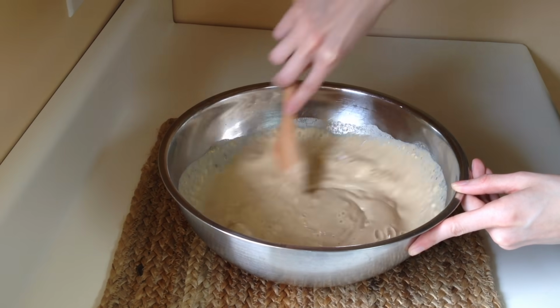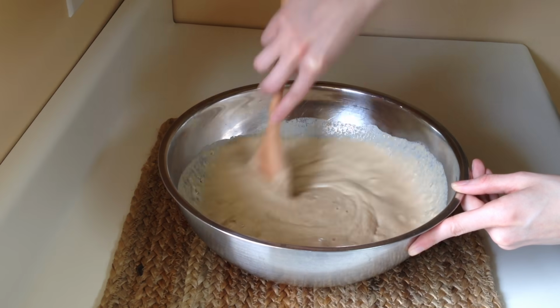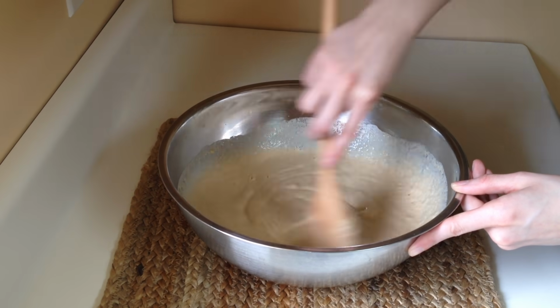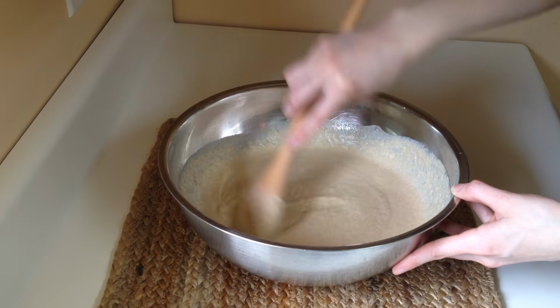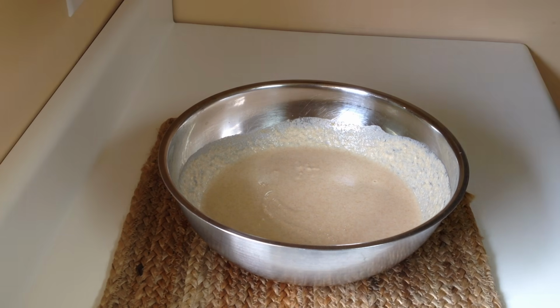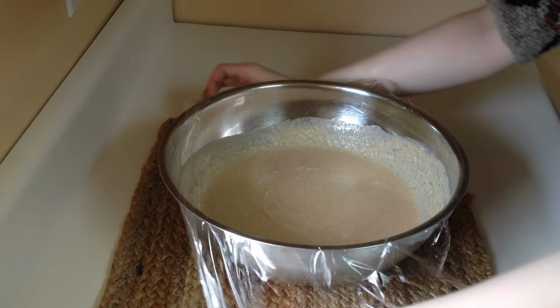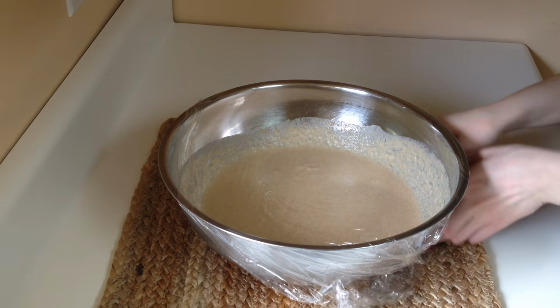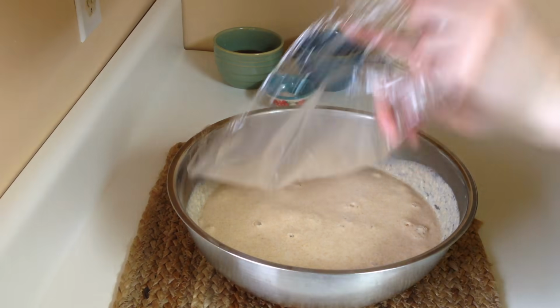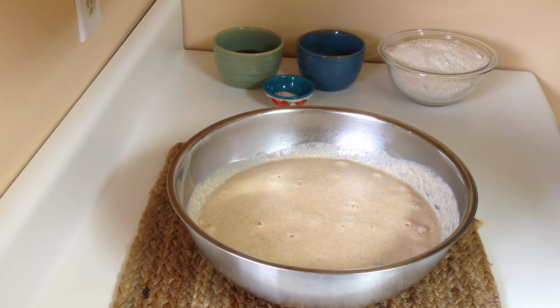So I'm just going to mix this together until it's well incorporated, and then I'm going to cover it with some plastic wrap and let it rise for 15 to 20 minutes or until it's really bubbly. This is sort of like a pre-ferment, and it will really help develop the flavor in the bread, and it will also help lighten the bread's texture because whole wheat flour is very heavy, so it kind of needs that extra lift.